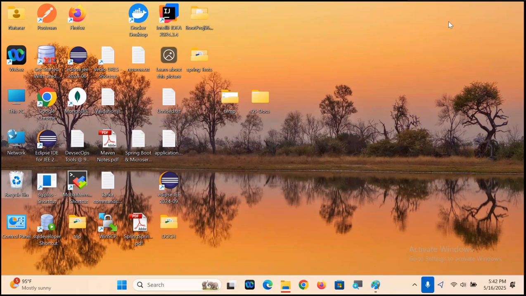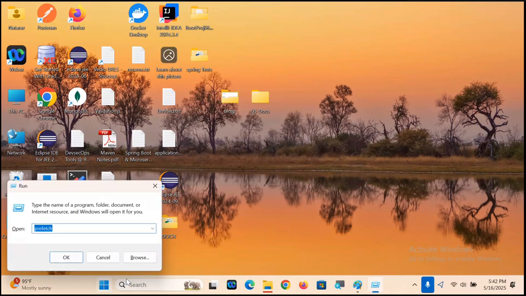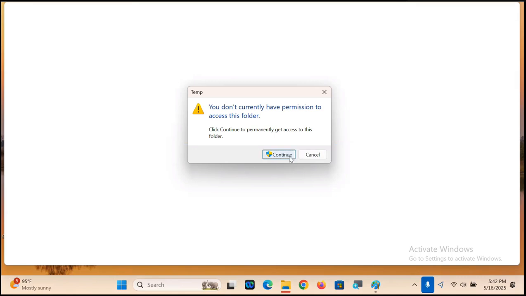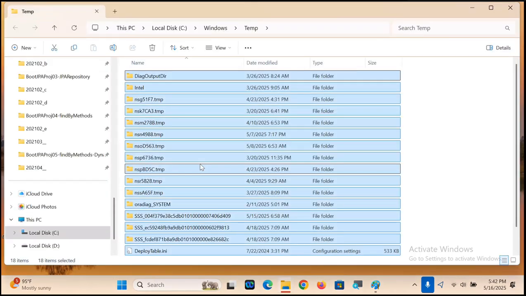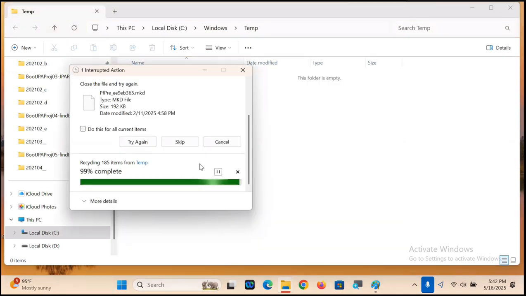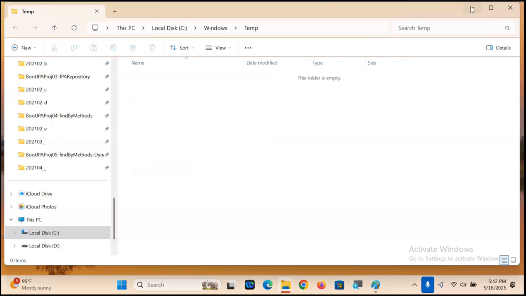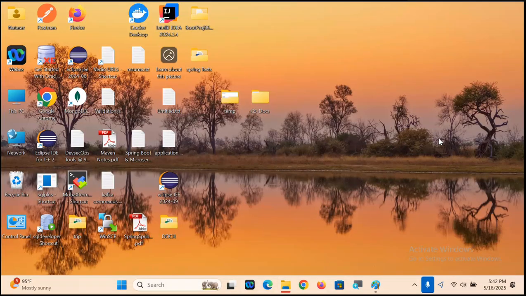Only temp I have to type. Okay. Oh, these are not temp files. Okay, these are gone, guys. Fine. We'll see what could be the possible reason.